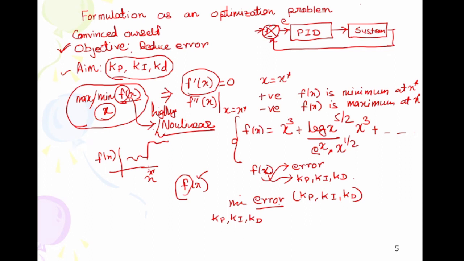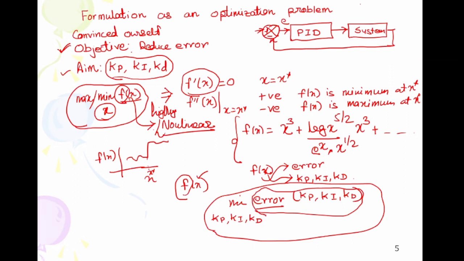Now, the main challenge for an electrical engineer or an electronics engineer is to arrive at this particular mathematical equation. Once you have arrived at this mathematical equation, that is f of x. It is not a single variable problem, it is a 3 variable problem because this x is again made up of Kp, Ki, Kd. Okay. Now finding this function is the main challenge. Once you have obtained this function, which most of the time we call an objective function, there are techniques to find out the minimum of it. That is the heuristic optimization technique.